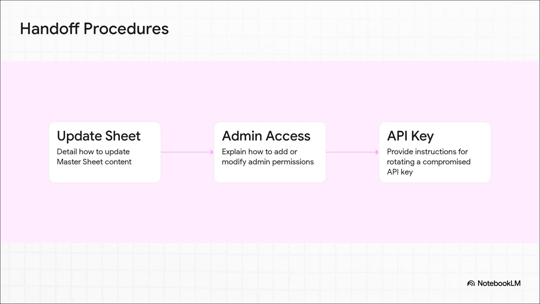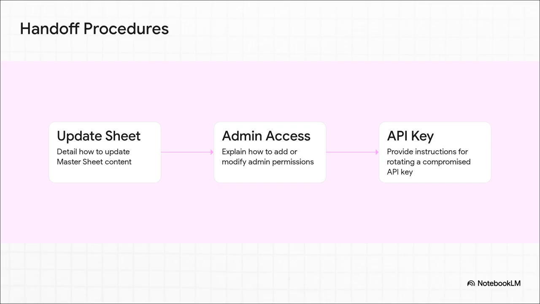Commenting forces you to slow down, comprehend, and actually take ownership of what the AI spat out. And all of this really highlights why you need a handoff guide. This sits right between your README and your code comments. It's all about getting that crucial operational knowledge out of your head and onto paper. If a module updates and the tool breaks, how exactly do they fix the master sheet? If a new person joins the team, how do you modify admin permissions?